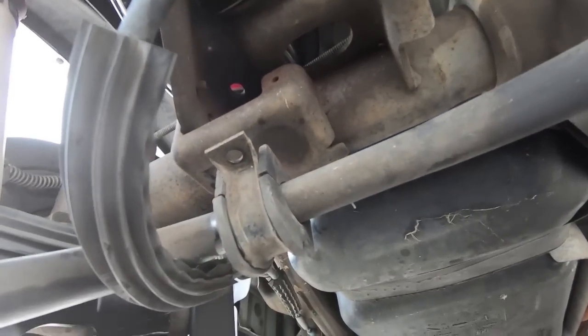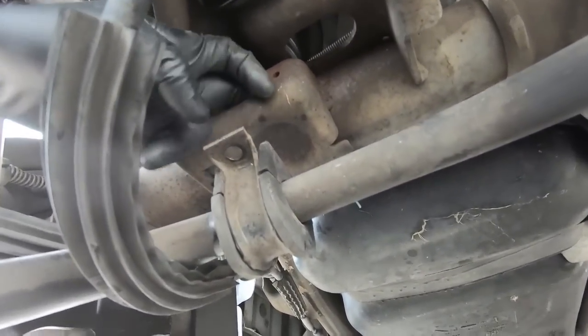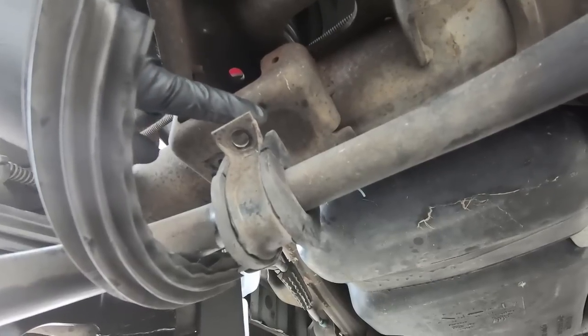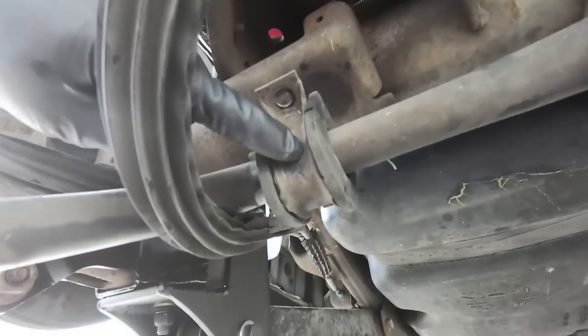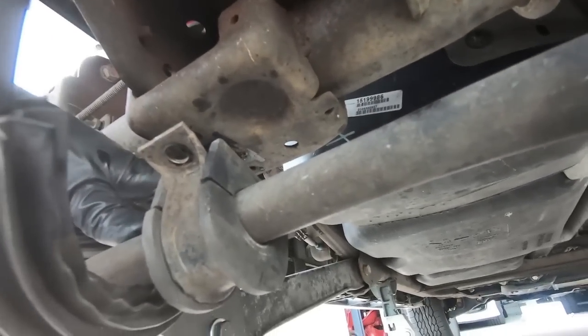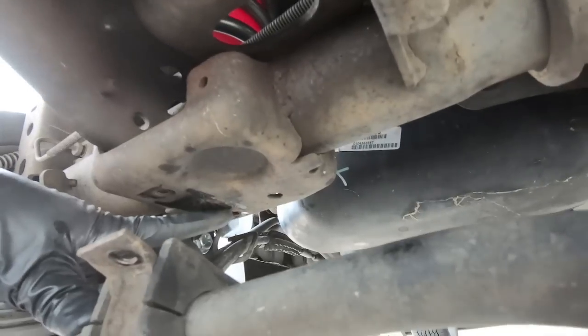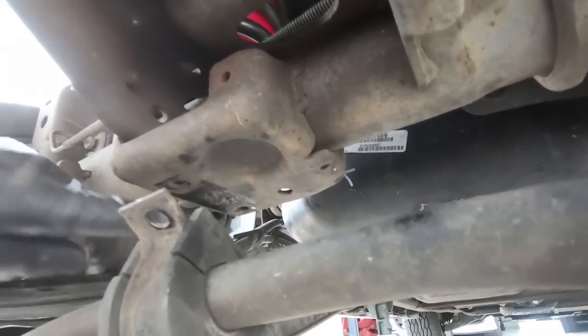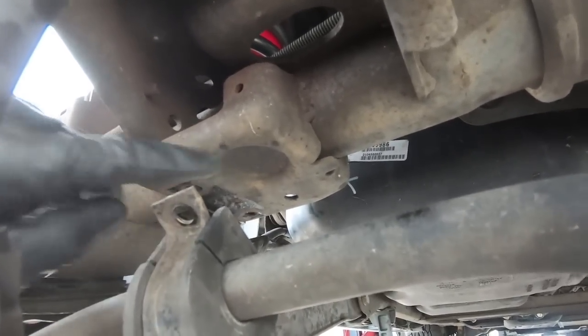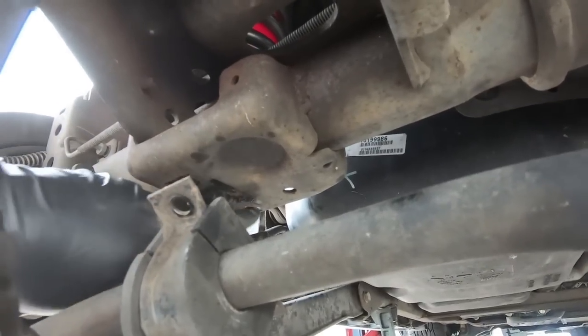Now the kit does come with new hardware to get in here, but I'm gonna use a marker. I'm gonna mark this real quick. We'll drill this out. That way we'll have 2 holes to remount the D-ring, and it has slid over about 2 inches. If you measure from the original hole that we had it mounted to right here to this guy, it's about 2 inches over. So you can either, like I said, put something in here and keep it steady while you mark it, or you can just measure equal distance over.